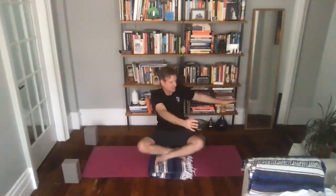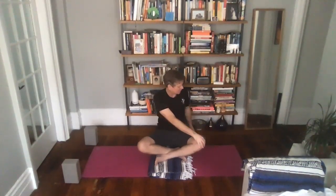Take the twist to the left. Land the right palm to the left knee. Park those left fingertips right behind that left sitting bone. Make sure the chin's parallel. And as you inhale, lengthen through the spine. Exhale to twist.